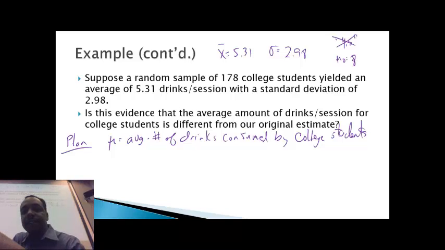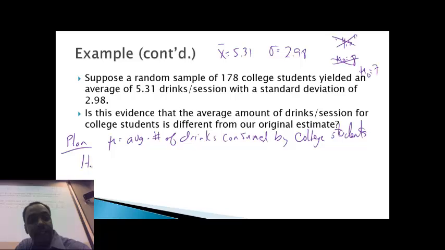So let's go with mu naught being 7. And you're like, why does the dude keep changing his mind? Well, if we reject it for 7, guess what? We'll reject it for 8, right? So here we go, go with 7. That's what we're trying to estimate here. Suppose the average here is 7. The alternative, maybe it's not 7.